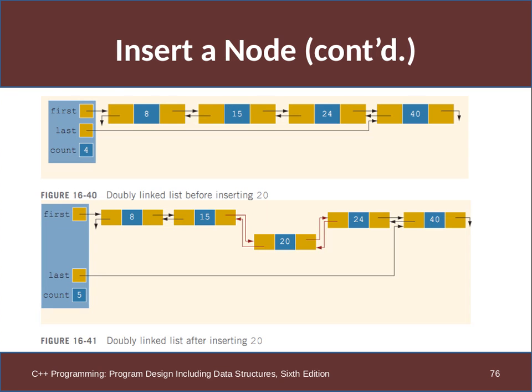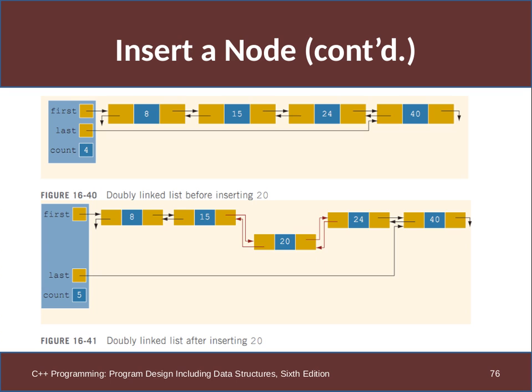If you recall previously, if we wanted to do this in a singly linked list, you'd have to have a pointer to 15 and then 24, because you need to be able to update both pointers. So you don't need to go straight to 24, you can just go straight to 20 and then 22, 24. Right now, if you're at 24 and you want to insert something beforehand, you can, because you have a pointer going to 15, so you can grab that pointer and then update all the links as well.